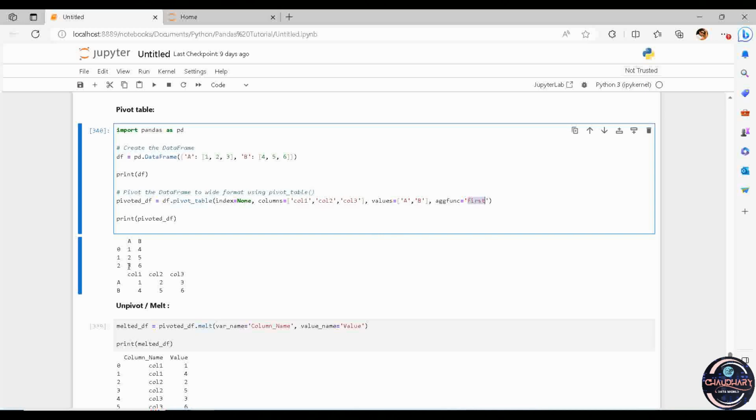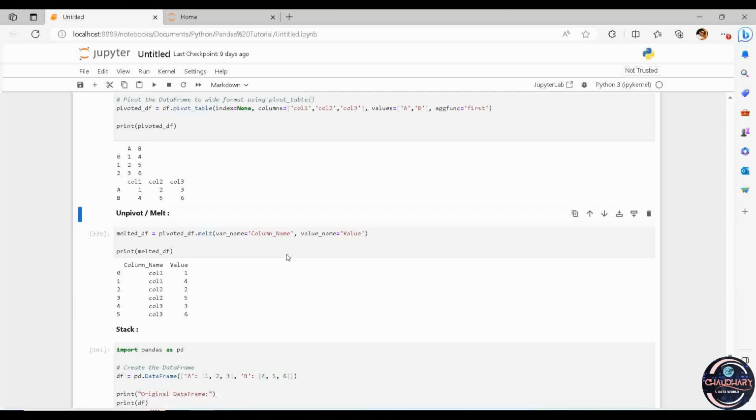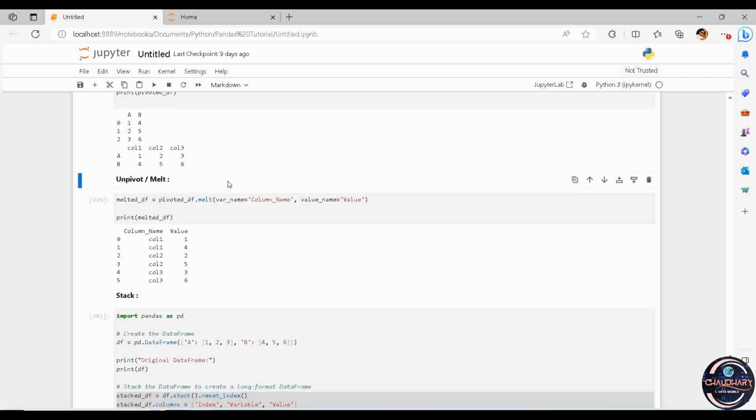Now as soon as you provide the aggregate function as first and print the pivoted data frame, you can see that the pivoted data frame looks something like this, that the columns have been converted to rows, right? Now into this unpivot or the melt, we are doing directly the opposite of it.